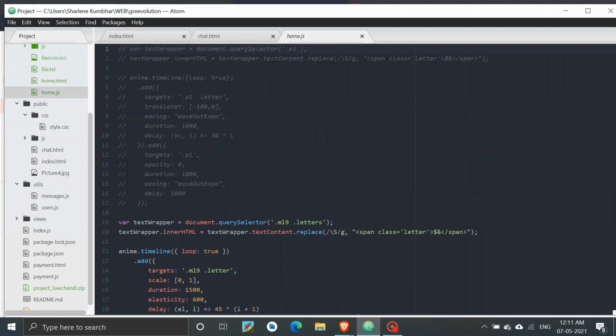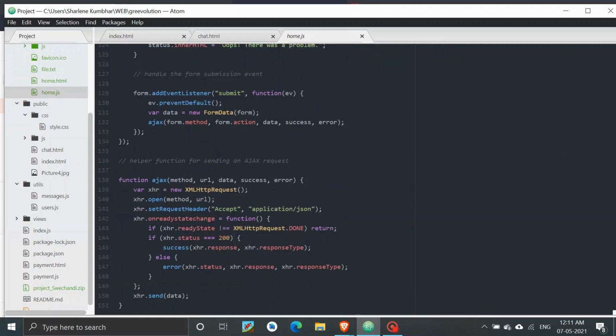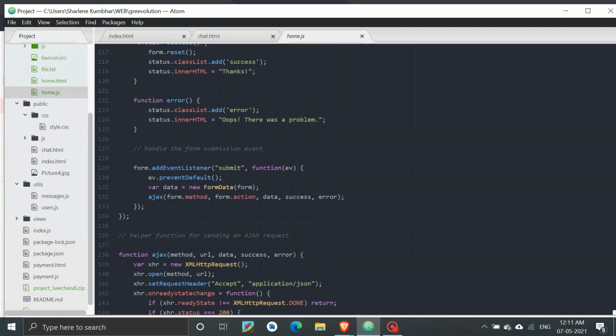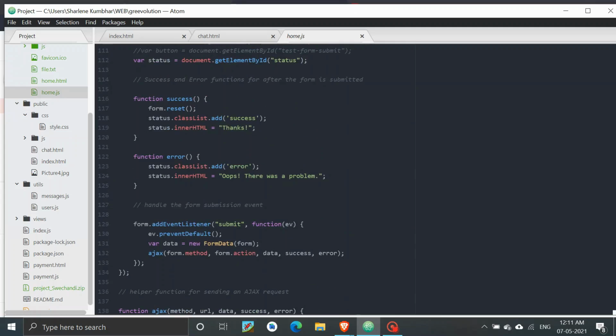Then we had the home.js file where we give the response. For this response, the Ajax function was used, and if the response was successful, it was sending the mail directly to the given email ID of the FormSphere form, or if it's a failure, then it would be showing an error here.